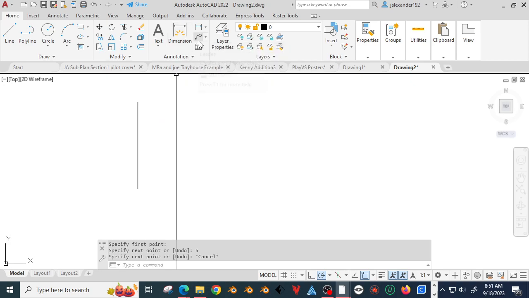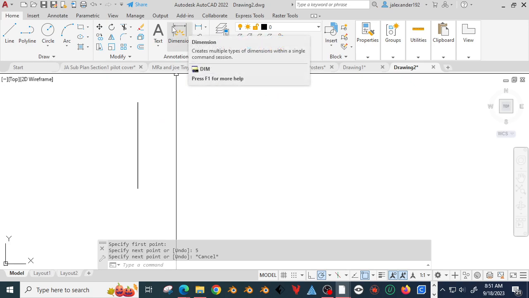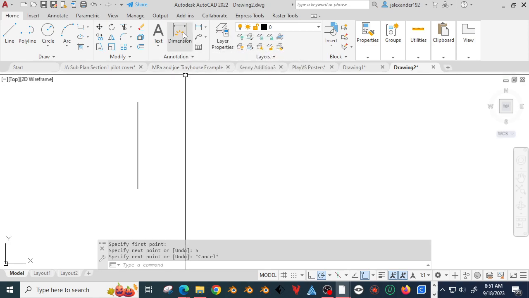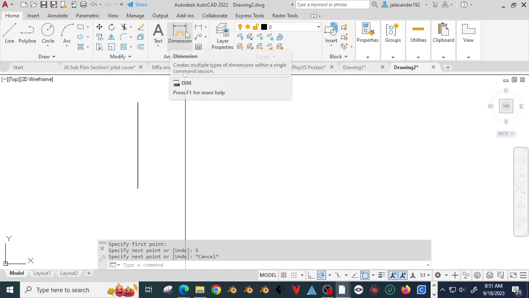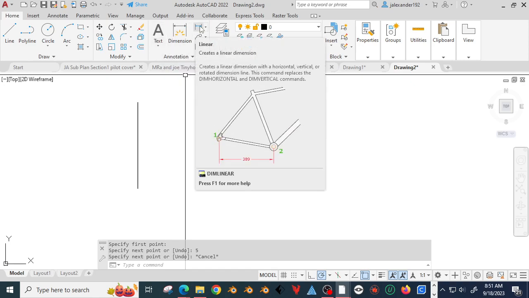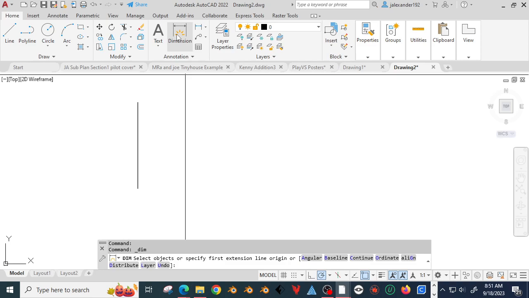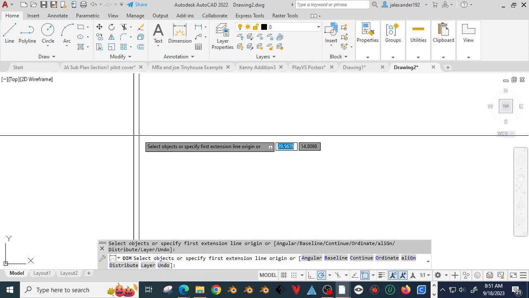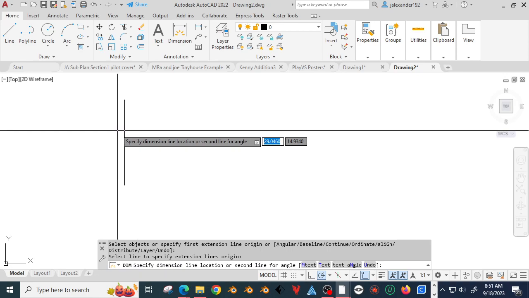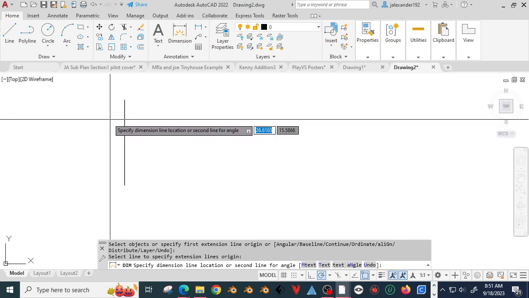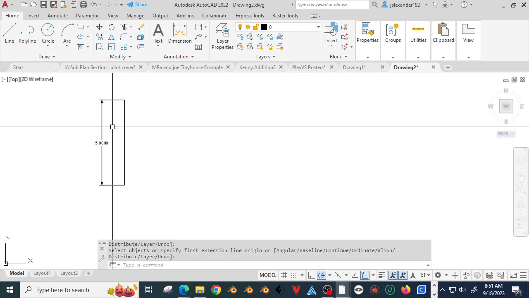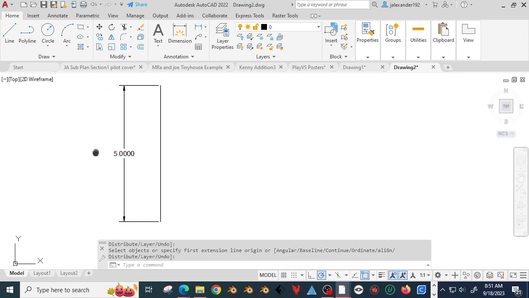If we want to check it, we can use our dimension tools. Obviously, this one is an easy dimension tool. I usually use this linear one. That's my favorite because it keeps it vertical or horizontal. But this big tool will work. You can click directly on the line, and after you click on it, it attaches to your cursor and you can push it out a little ways. So now I can see that my line was exactly 5.